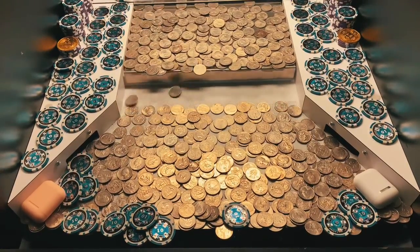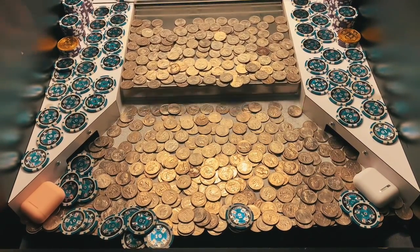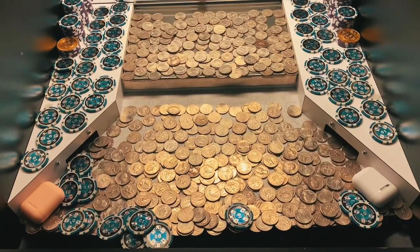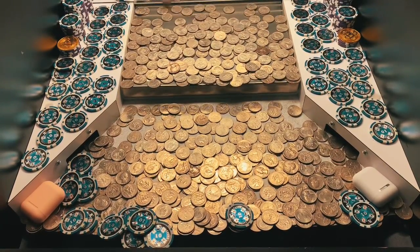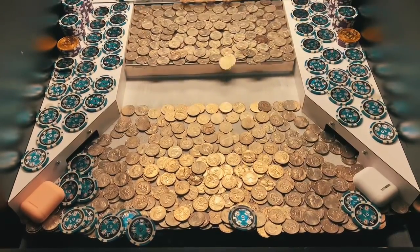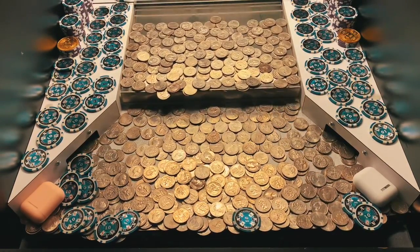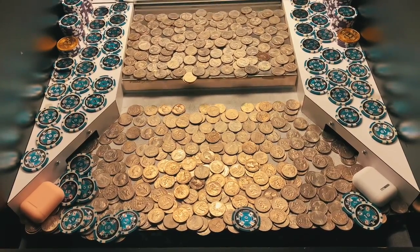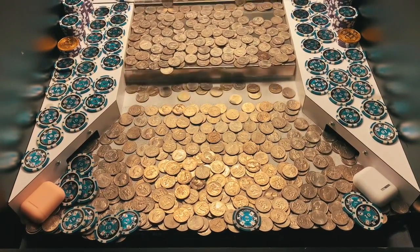We've about got it cleaned out. We just got to get those other two earbuds and all the rest of those $10 chips out of there. I'd say there's about another, oh goodness, let's see, about $170 left in there. It's extremely difficult to win everything out of the machine. Like, I can probably get most of it out of here, but it takes a long time if you want to clean it out.